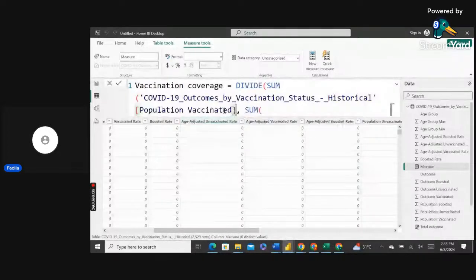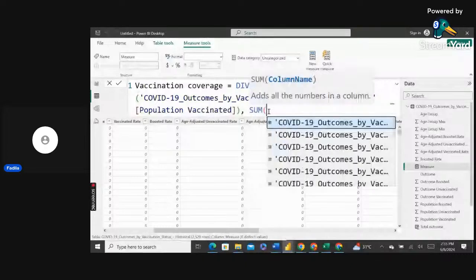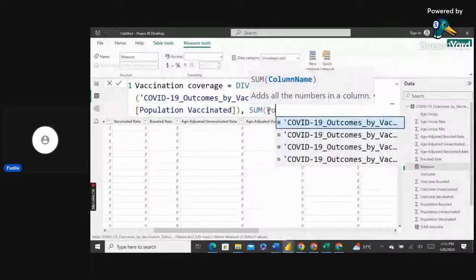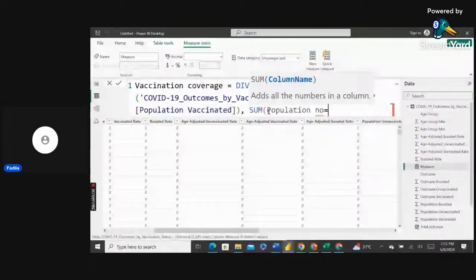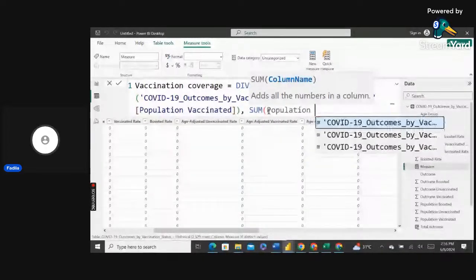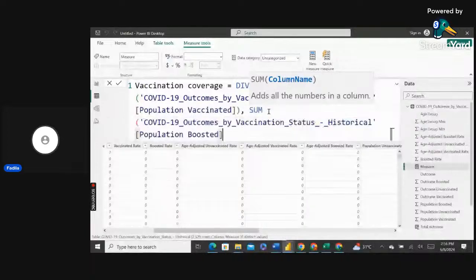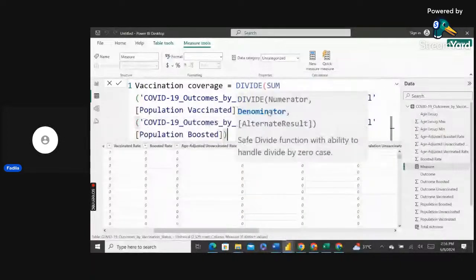So sum, then for this one again, population boosted. Same thing, we close it. And then now our denominator is total population. Since we already have a measure for it, we can decide to use the measure. So just put total.